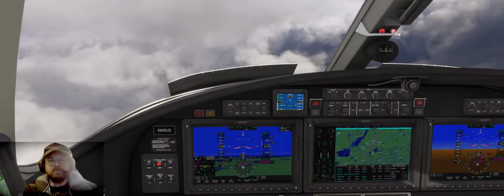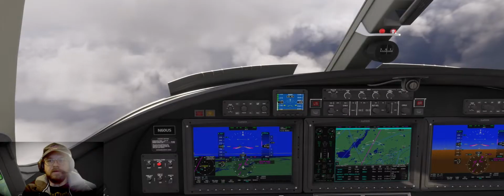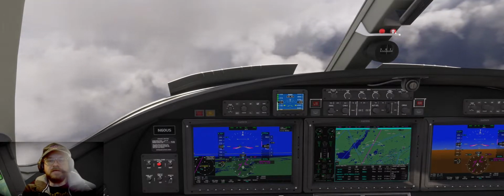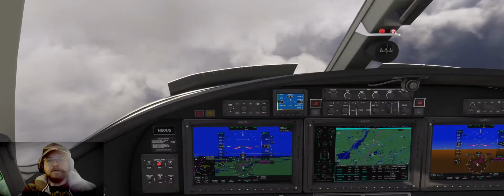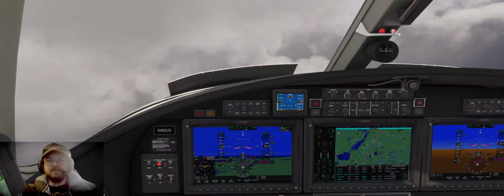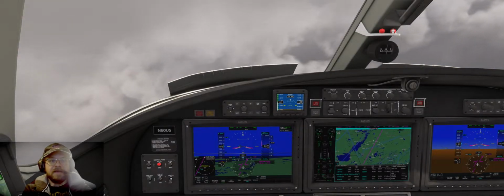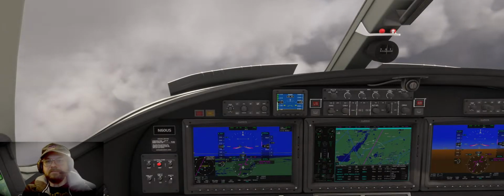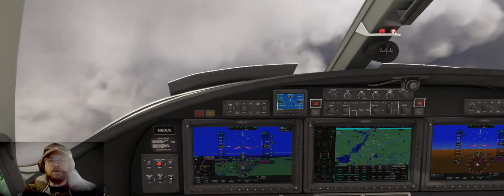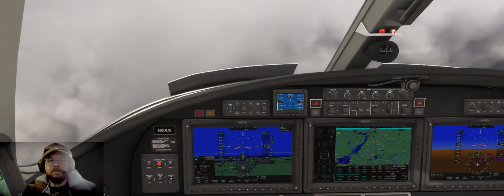So if I was to actually put this in max climb, which isn't, I don't believe, a normal operation for a plane. I mean, I'm not a CRJ pilot or a CJ pilot, but max climb is 165 on the flight level change, which will put us about 5,000, 6,000 feet per minute. Yeah, so it can climb like a rocket, but why would you want to subject your charter to that kind of G-force? So nice, gentle cruise climb.